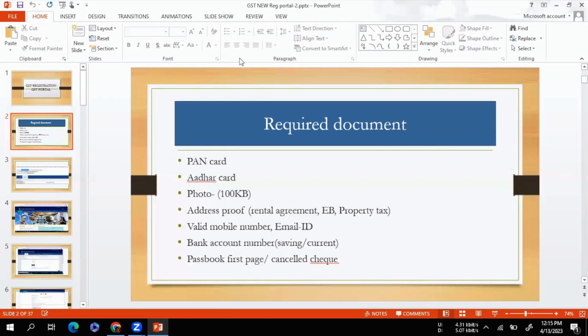And if I am in a rented house, what is the process, who can provide the property tax and EB bill, and who can sign the consent letter? We will see that next.